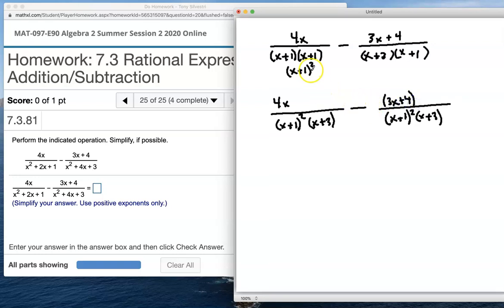Okay, now compare the original denominator with the common denominator. The original denominator looks like this. The only thing that's missing from that original denominator is the x plus 3. So if I multiply the bottom by x plus 3, I got to multiply the top by x plus 3. The original denominator on this fraction looks like this. Compare the two. X plus 3's are good. Here we start off with 1 x plus 1, and here we need a square, two of them. So I need to multiply the bottom by x plus 1 to get the square. Whatever you do on the bottom, you have to do up top.